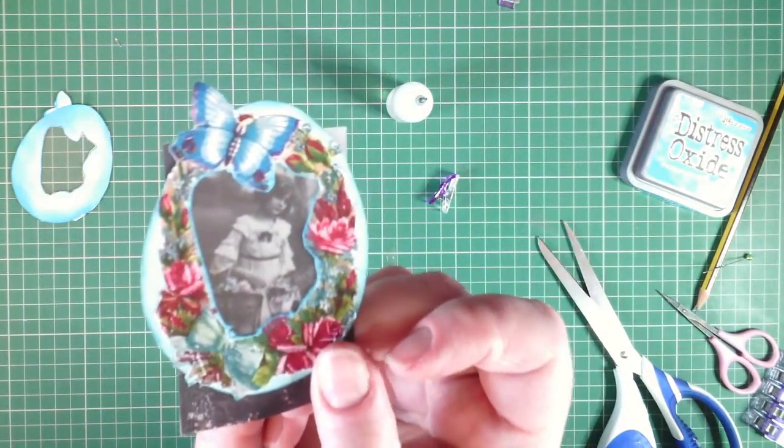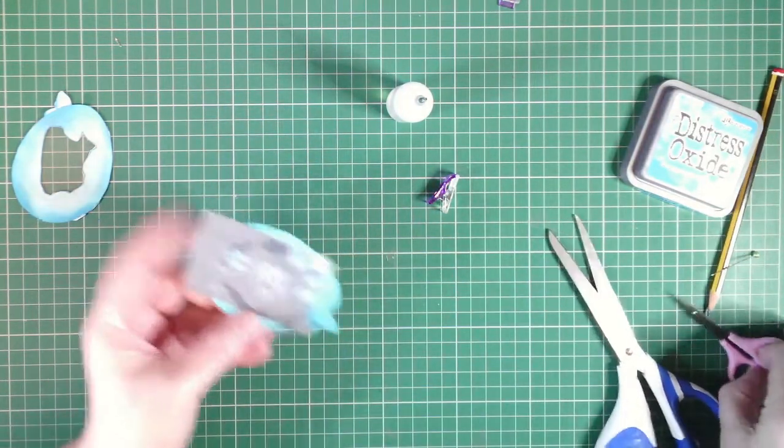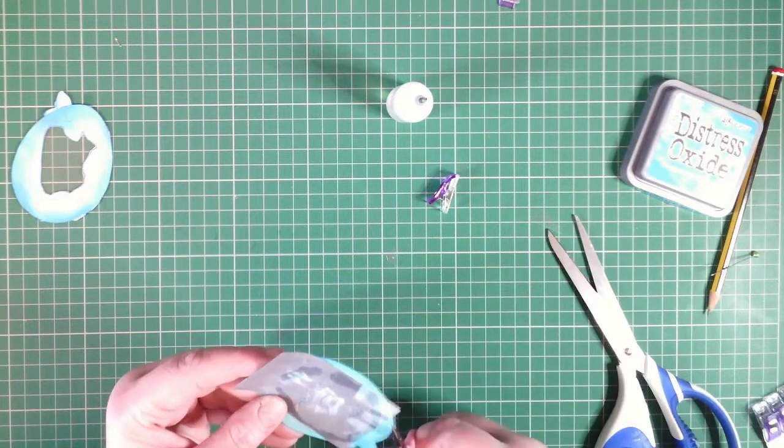I think I'm pretty happy with that. So I shall trim off the excess and then we'll put the back on.